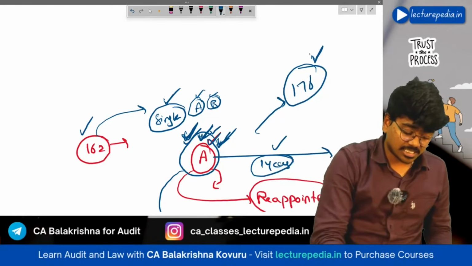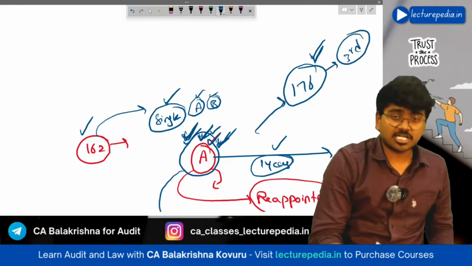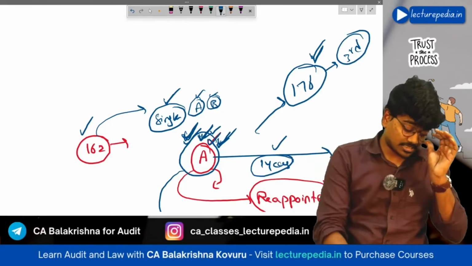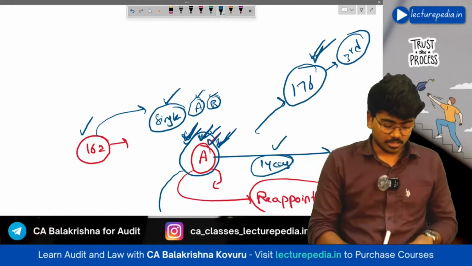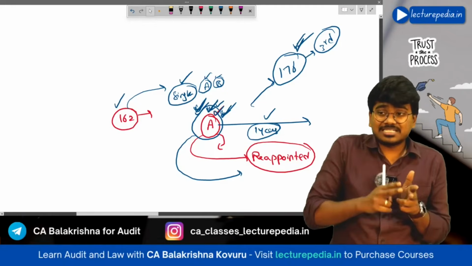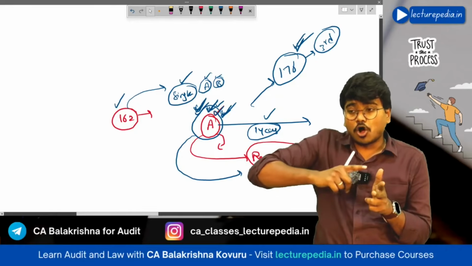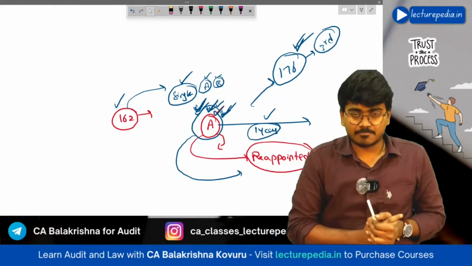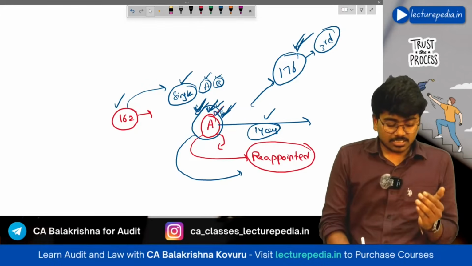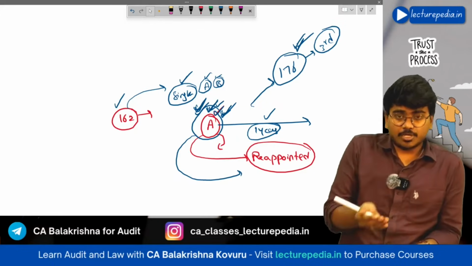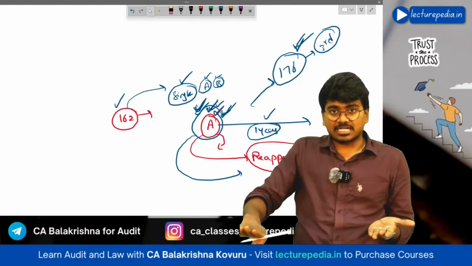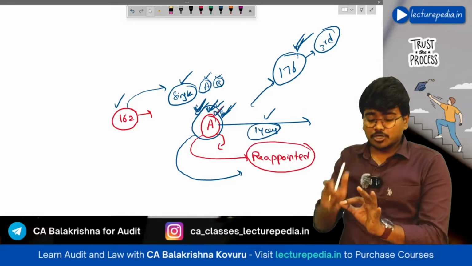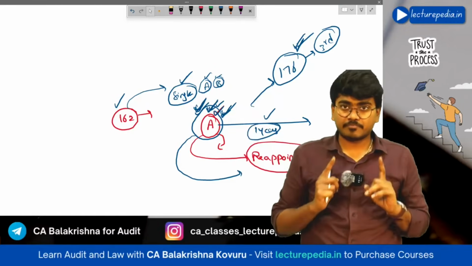We will be discussing this section number 176 in the third chapter, meetings of board and its powers, that is the chapter name. Section 176 will make all the actions done by this person valid even though he is not a director. Hope that is clear. Since 162 has been contravened and because of his ignorance he has done all the activities, you cannot make all the activities invalid, so section 176 will come into the picture and make all the actions valid.